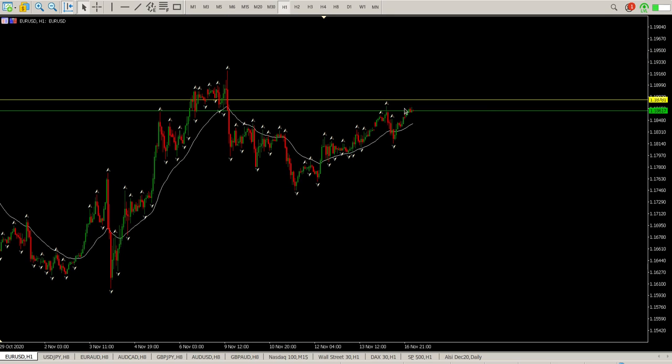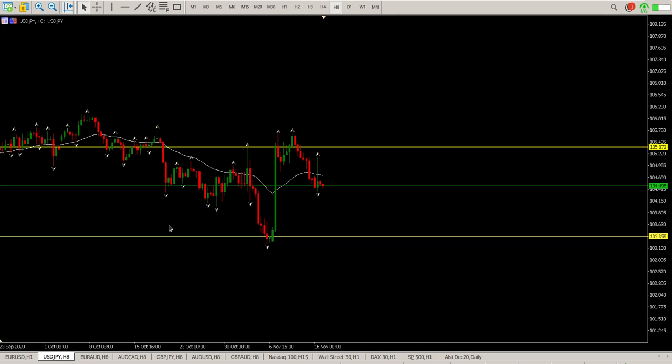It wouldn't surprise me to see us reject here and bounce to the downside, but we do have a fairly strong trend line forming. So you can see 1, 2, 3, 4 touches on that trend line. So I draw that trend line in. Any pullback onto it would be worth buying, but keep your stop below the previous swing low, and then see maybe we've got a chance of getting through 118.781. But yeah, for me, we're just way too close to that overhead resistance to start looking for opportunities.